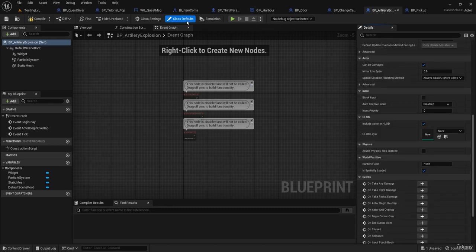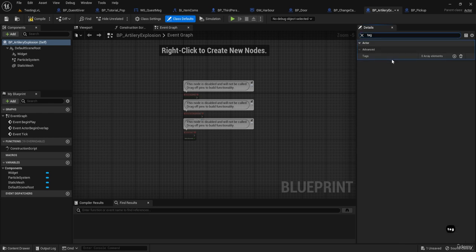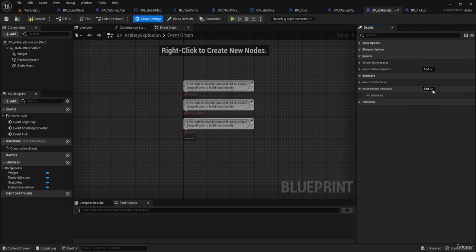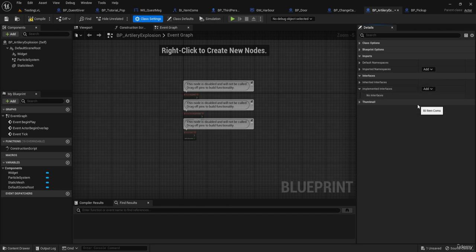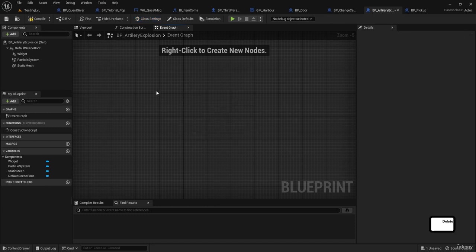Now, let's go to our class defaults and put a tag that is interactable. And we need the class interface with item comps. Select it, compile and save.